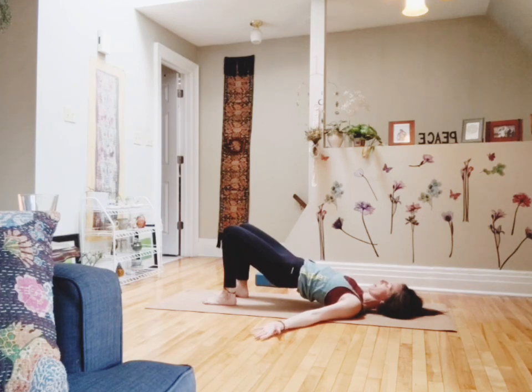So again, you're not in a back bend. It's different than a yoga bridge. A Pilates bridge is more of a hip bridge. So you're not so high. You're going to hold like this. You can stay just like this and build your endurance here.